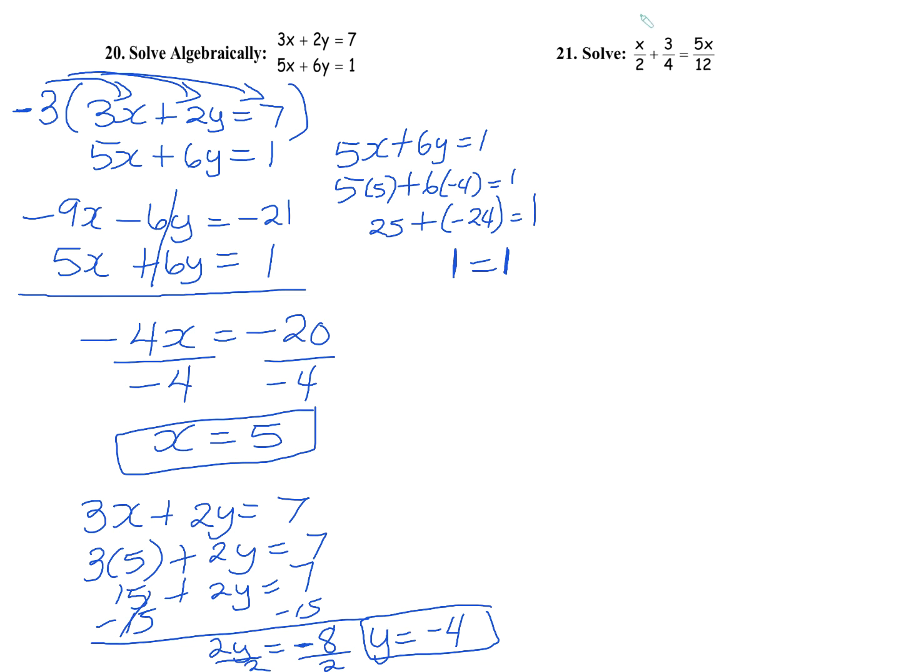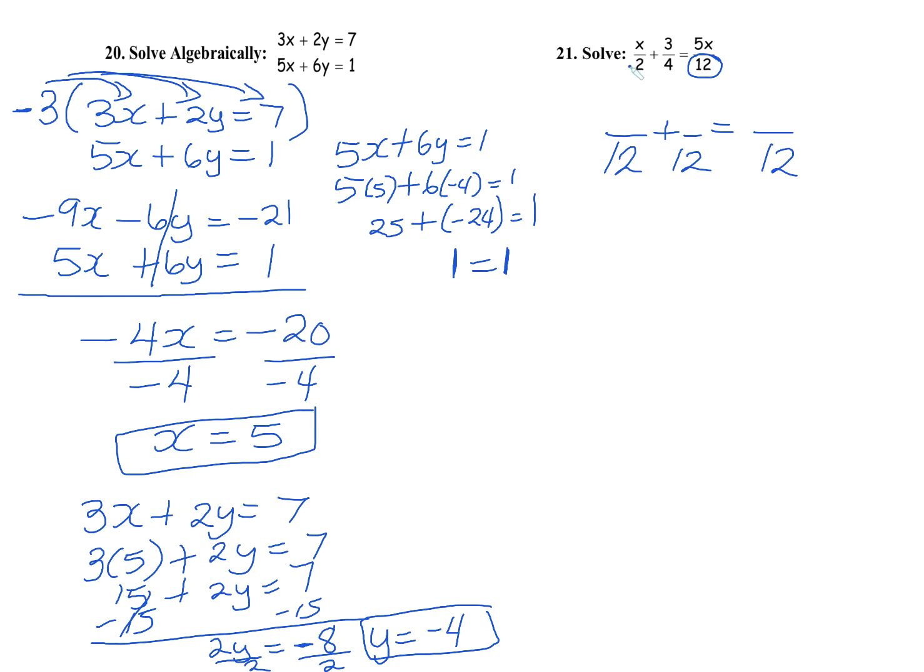Over here, I need to solve. This looks like an equation, but it's a fractional linear equation. Once you have a fractional linear equation, your first step is to find your LCD. And we did this today. Now to find your LCD, today in class, everyone was going after the smaller number. Start with your larger number, 12. Okay, can 2 divide 12 evenly? Yes. Can 4 divide 12 evenly? Yes. So your LCD is 12.